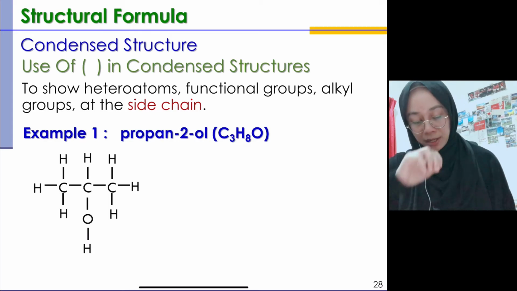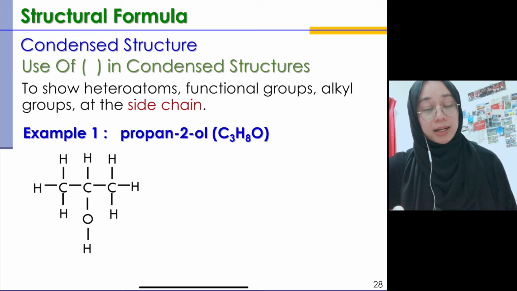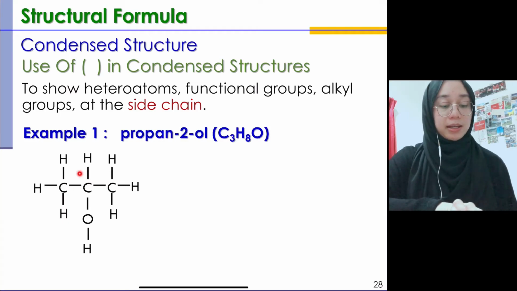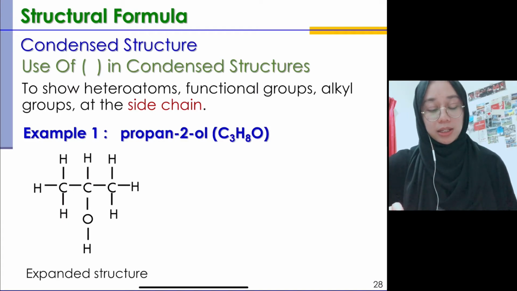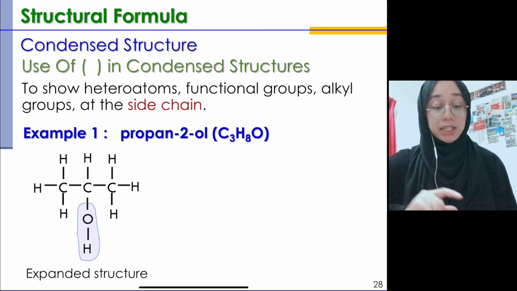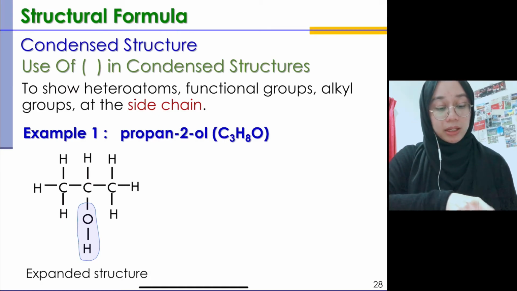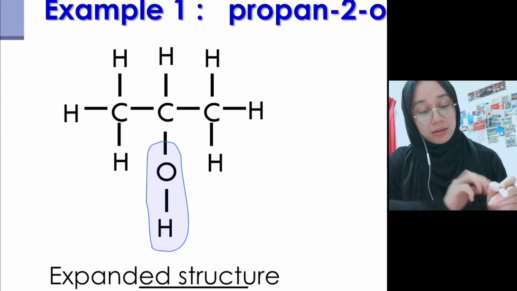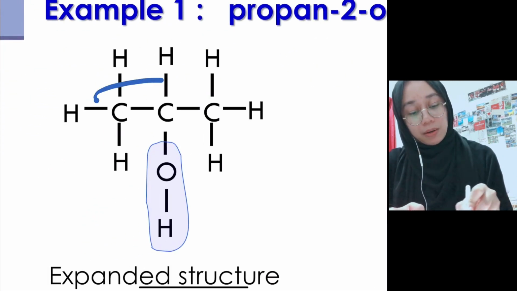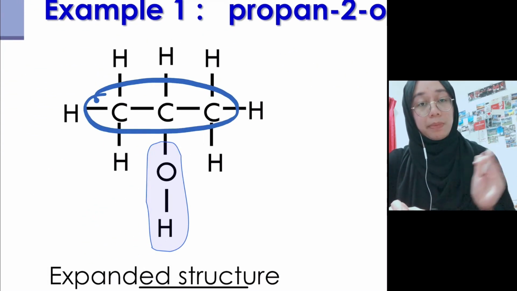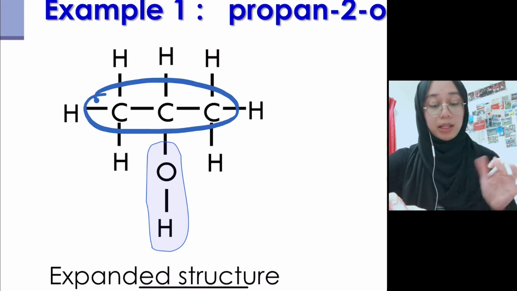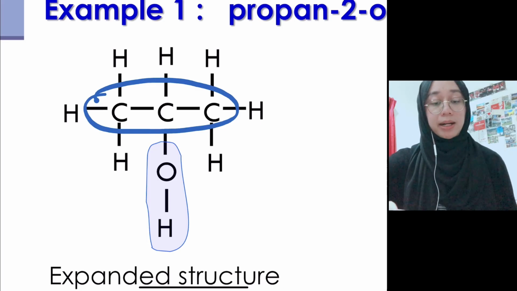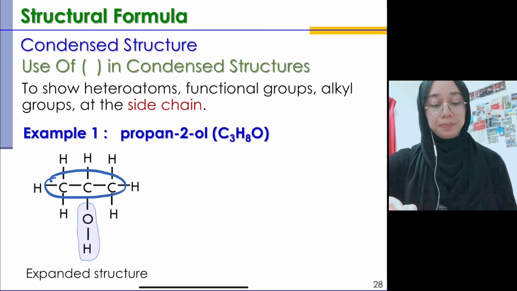Okay, so yang ni. Okay, jadi kita akan start daripada kiri ke kanan kan. So kita akan start from this part here lah. Okay, jadi cara tulis dia adalah, so OH dekat situ dia adalah side chain. Okay, so ini adalah chain utama kita. Chain utama kita adalah untuk carbon dengan carbon ni. Itu adalah parent chain. Itu chain utama kita. Meanwhile OH tu pula adalah sebagai side chain sahaja.